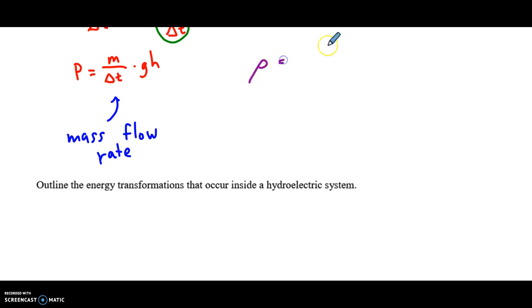Sometimes we'll deal with mass flow rate, but other times we're going to look at density. We're going to talk about volume flow rate. So density is mass per unit volume. And if I isolate m, I have rho times v. So let me rewrite this power equation. Power is, in place of mass, I have rho, the density, times v. And so we could write this in the following way. V over delta T, times the density, times the gravity, acceleration due to gravity, gravitational field strength, times h. And this, v over delta T, is the volume flow rate.